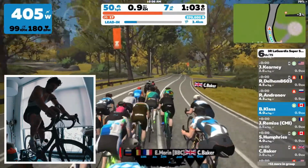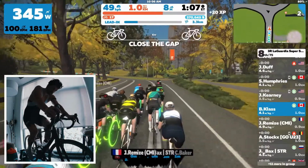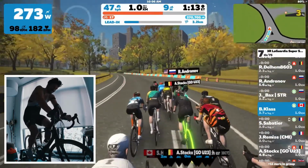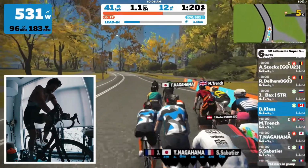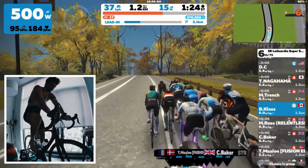You'll see the setup. I got the Wahoo Snap trainer in my place there. I got a road bike on it, so the back wheel is sitting on top of the trainer clipped in. And then obviously I have some speed cadence sensor. I'm wearing my heart rate sensor as well as a Whoop, and the Whoop says I'm pretty recovered for the day. But just to get back to the race, I've made it to the front group here.